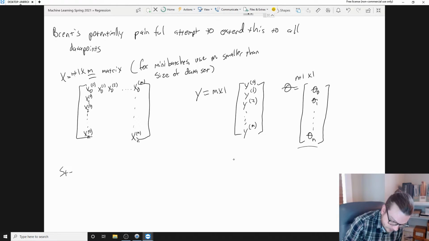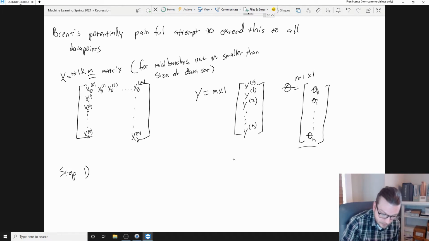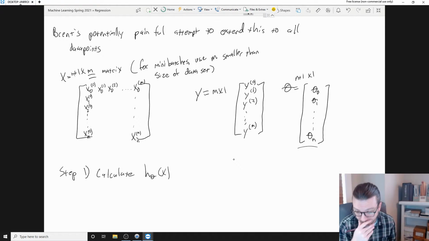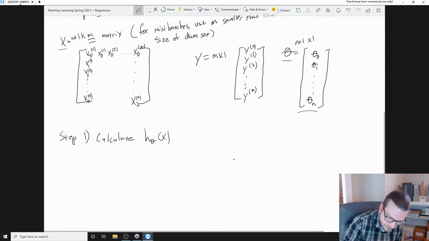So step 1 is still the same. Calculate h theta of x. But now we're doing it for all x's. I was looking at x and y, and it's like, wait a minute, that doesn't line up right. But yeah, no, it's theta, obviously. This is the exact same thing.